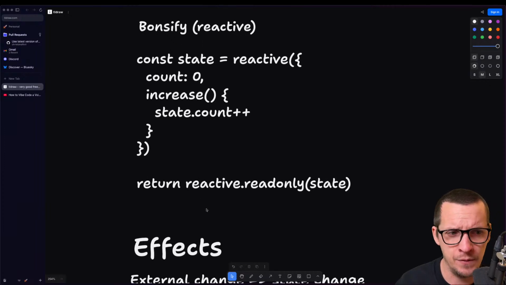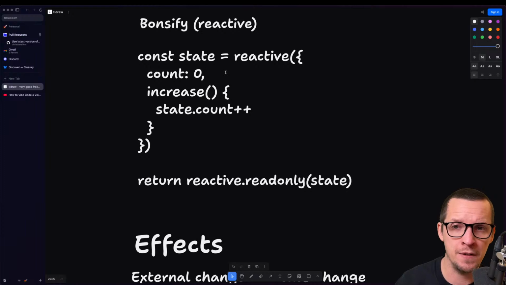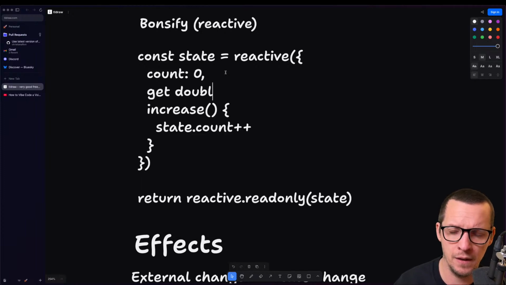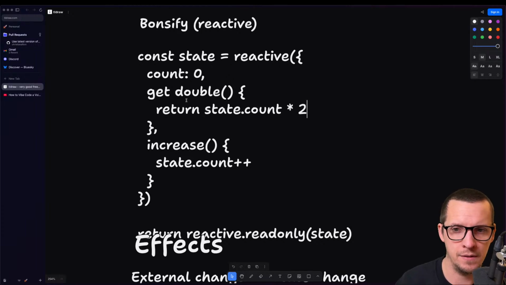So where was I? Yeah, so for example, if you want to derive something, of course you can do that, like double, and you return state.count times two, like this, right? So you can derive as much as you want.